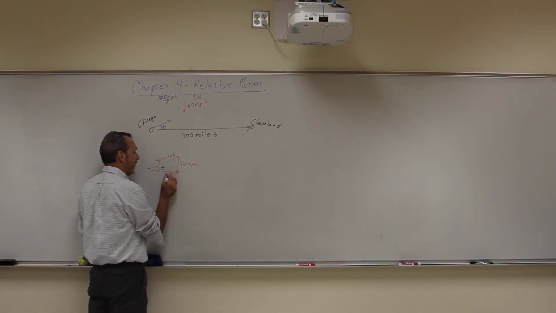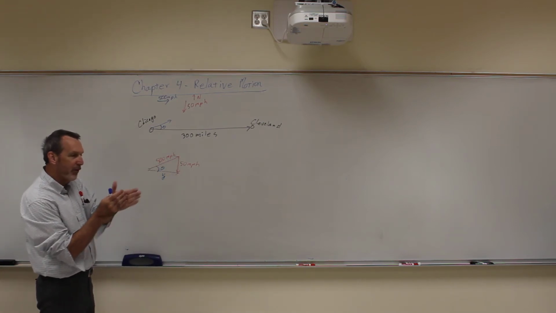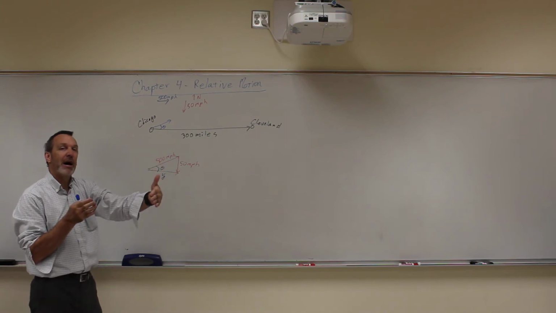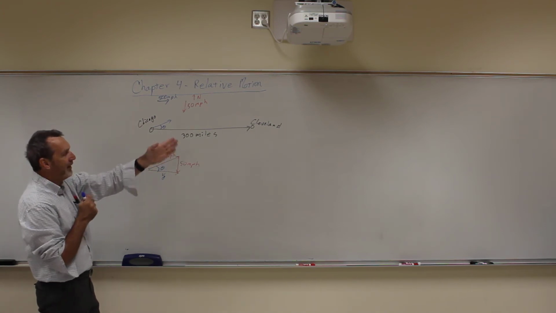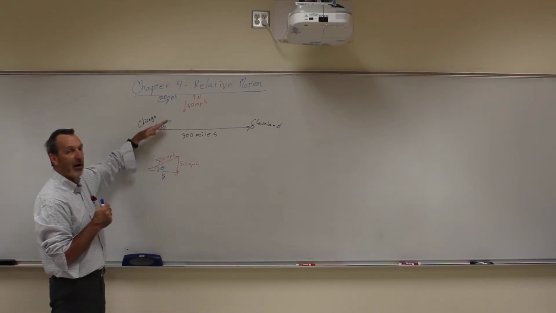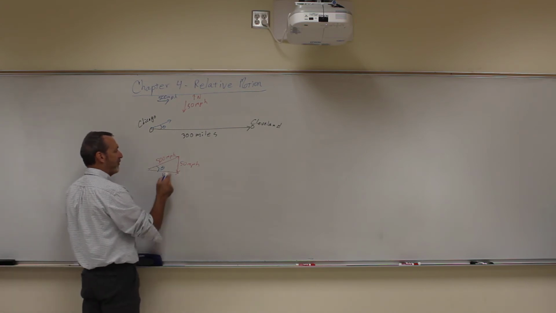Notice that when I did this, this is my actual velocity with respect to the ground going here. I'm going to lose velocity, so even though the wind seems perpendicular to the direction I'm going, I'm still losing velocity because I have to aim into the wind a little bit so that I make it to the right direction. I have to aim up. So this is just simply a trig problem.